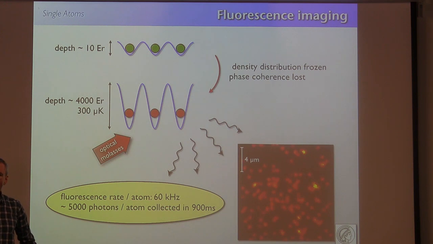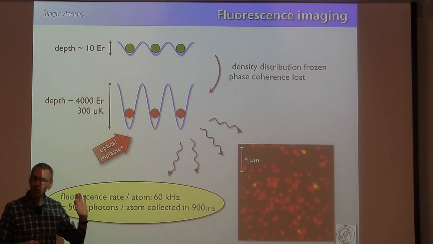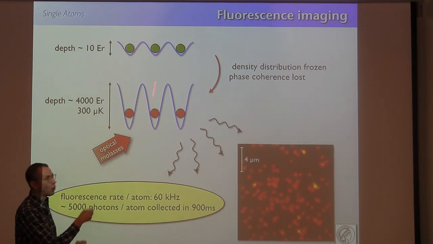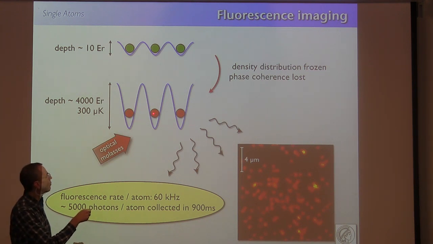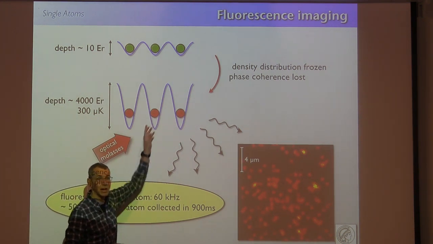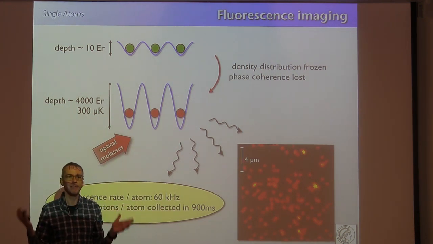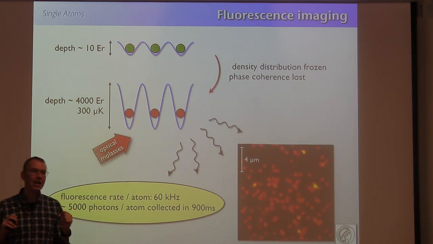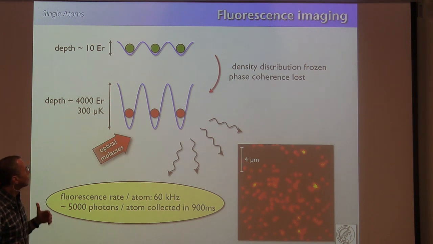That photon scattering should not change the occupation anymore. So we have to be careful that this photon scattering does not heat the particles so that they roll over the hill. If classically they are heated to move from here to here, then suddenly we see two particles here and zero here. That's not from the original state, that's just an artifact of our imaging. We don't want that. So we have to take great care in providing cooling during the fluorescence light scattering to make a faithful image of the particle configuration of the lattice. And that's what we do. So trust me that we have that under control.